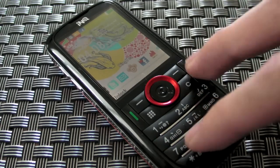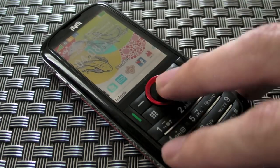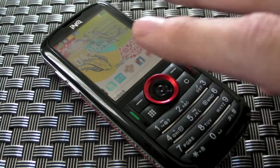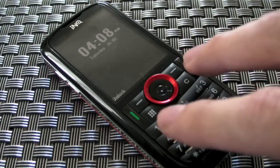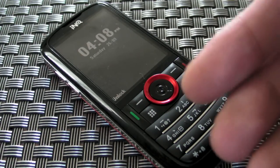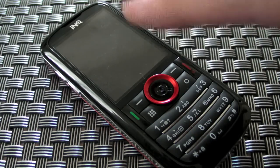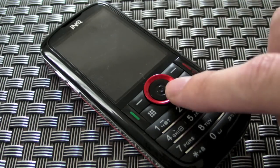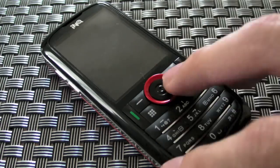And the reason why this phone has such a good, powerful modem is because, even though this is a feature phone, this phone is designed for consumers who want a really cheap phone, but yet at the same time they want to take advantage of this whole brand new generation of connectivity, mobile services, so-called mobile-enabled services, specifically social networks such as Facebook and Twitter. And this is who this phone is designed for.